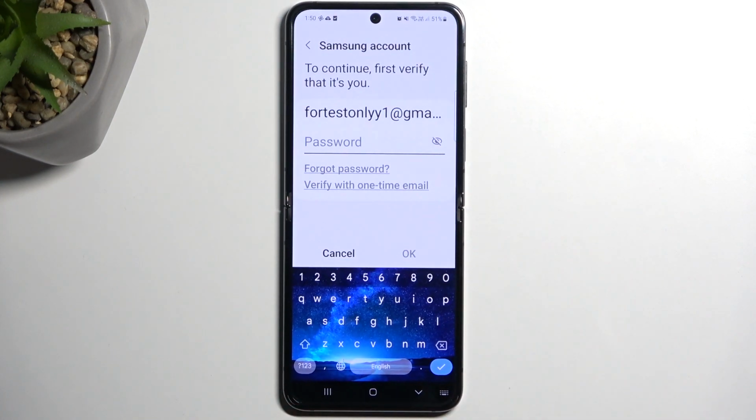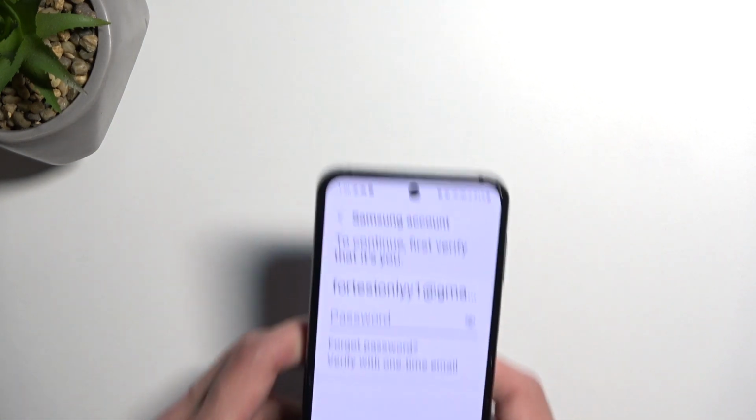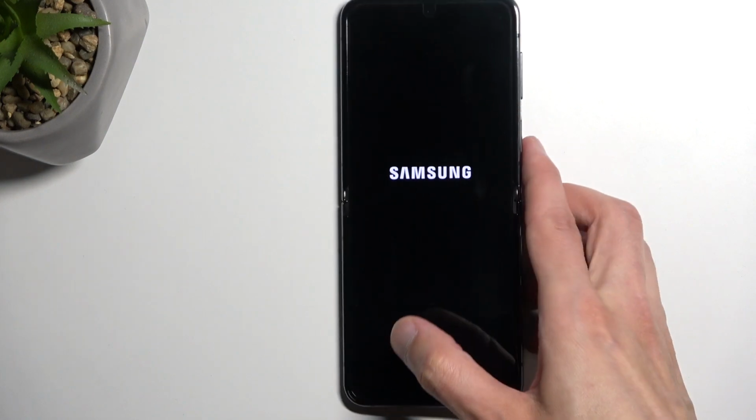And then not only did we need to confirm our screen lock, we also need to confirm the Samsung account. Now, this doesn't happen if you have just a Google account, but that's the stupidity of Samsung right here. Like, I already confirmed my screen lock. So there we go. Once I confirmed my password and my screen lock, the device will now begin factory resetting.